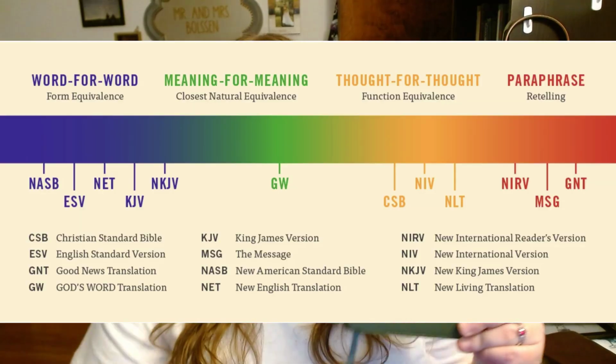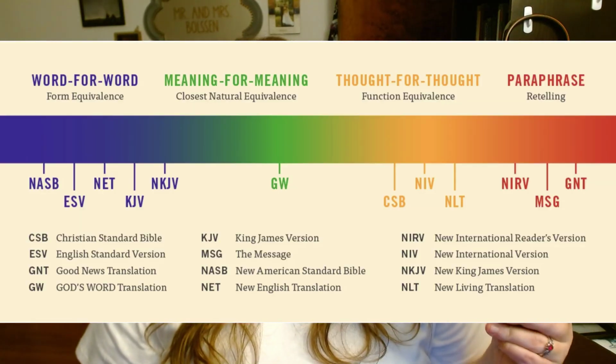New King James kind of leans more word for word like ESV. NIV, New International Version, and the CSB, which is the Christian Standard Bible, are kind of in the middle. And the Christian Standard Bible, I liken this to Python. Really easy to use. I like this. I flip-flop between this and ESV. And there was a long stint where I was New King James and NIV.